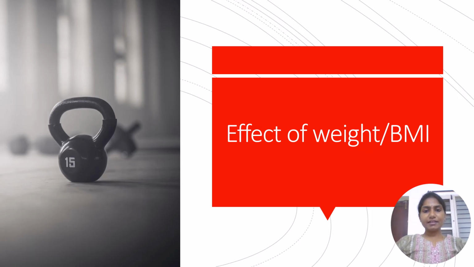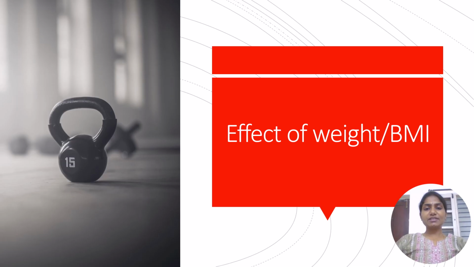Now we have certain scenarios. What is the effect of weight and BMI? Irrespective of the weight or BMI, copper T can be inserted as a method of contraception within 120 hours of unprotected sexual intercourse. But the oral emergency contraceptive methods have some weight and BMI limitations. If the body weight is more than 70 kg, or if the BMI is more than 26 kg per meter square, then levonorgestrel is not effective. In these cases, we can give ulipristal acetate.